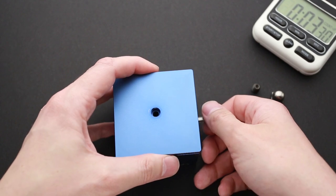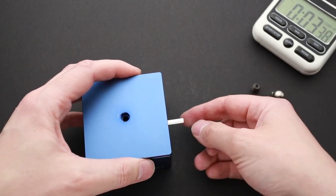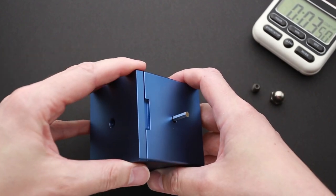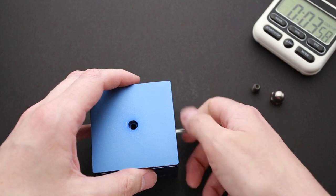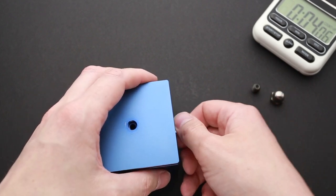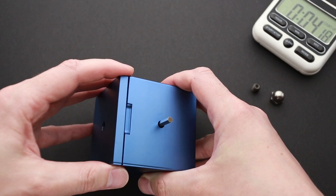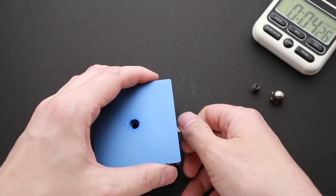Still I can't open the box. Maybe I have to... I think the key is holding the lid somehow, since when I move it, the key is moving as well. So the lid is connected with the Allen key. Probably the lid goes pretty deep inside the box. Maybe I don't have to move it all the way to the left or to the right - maybe I have to keep it somewhere in the middle, that's when the lid will be opened. Every time I have to remove the key since it's probably right in the way. If you look at this, you will see that when I try to open the lid, the key goes up and kind of blocks the way of the lid. Quite difficult to understand what is happening there.